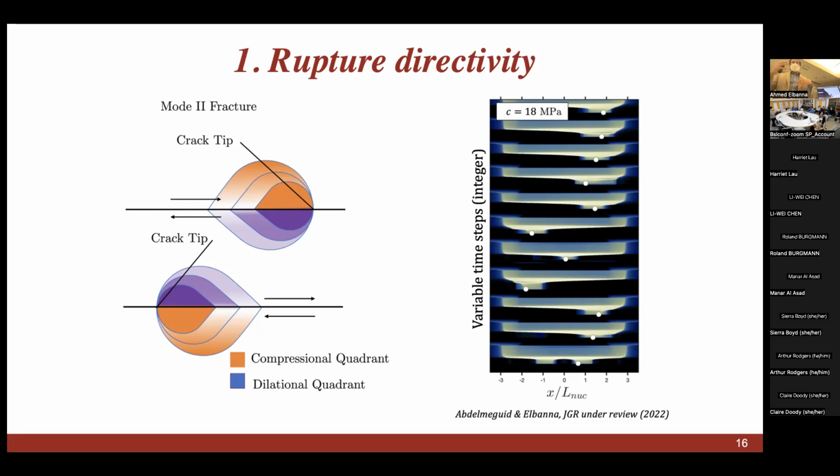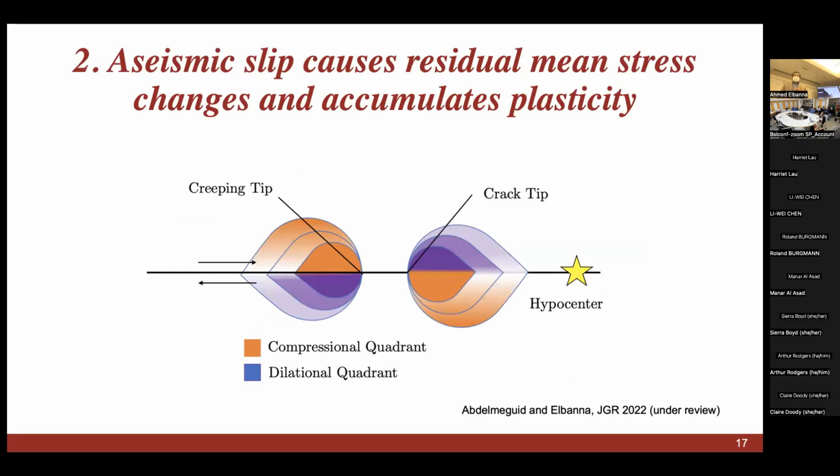So the first mechanism that contributes to accumulation of plasticity and damage on both sides of the fault is rupture directivity. The second one that's really important and usually overlooked in single dynamic rupture simulations, because we just forcefully initiate the rupture on a predetermined stress state, is aseismic slip, either aseismic slip from the creeping patches as well as the plasticity accumulated by the aseismic slip. In general, we like to think of plasticity as associated with the fast propagating rupture. But a slowly propagating crack that still generates enough stress concentration would also generate plasticity. And that's what happens when you have creeping fronts propagating from the creeping patches into the locked patches. You start getting stress concentration that can accumulate plasticity.